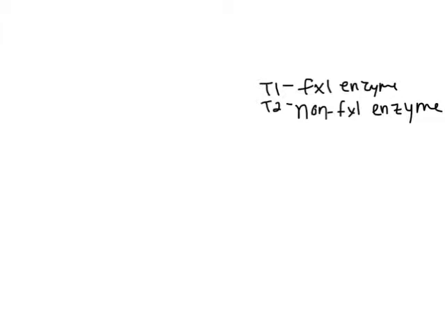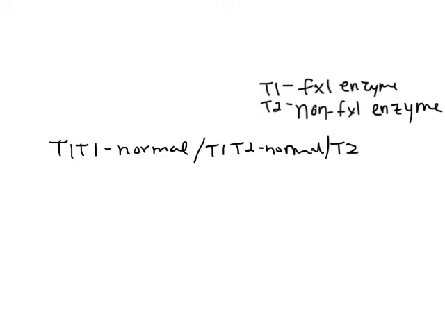So I'm going to say T1 is going to stand for our functional enzyme allele. T2 will be our non-functional enzyme allele. So on an organismal level, somebody with T1 T1 will look normal. They don't have Tay-Sachs. Someone with T1 T2 also looks normal. They don't have Tay-Sachs. Only someone with T2 T2 has Tay-Sachs and will die from it. So that is a recessive, where you have to have 2 copies of the allele to show the phenotype.